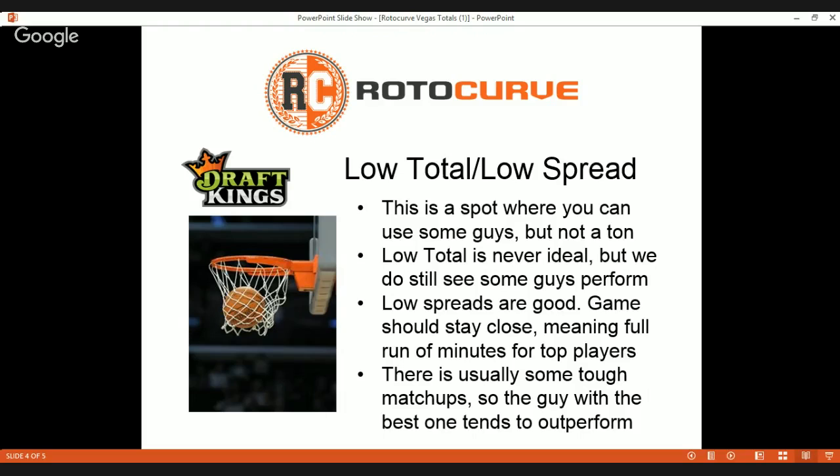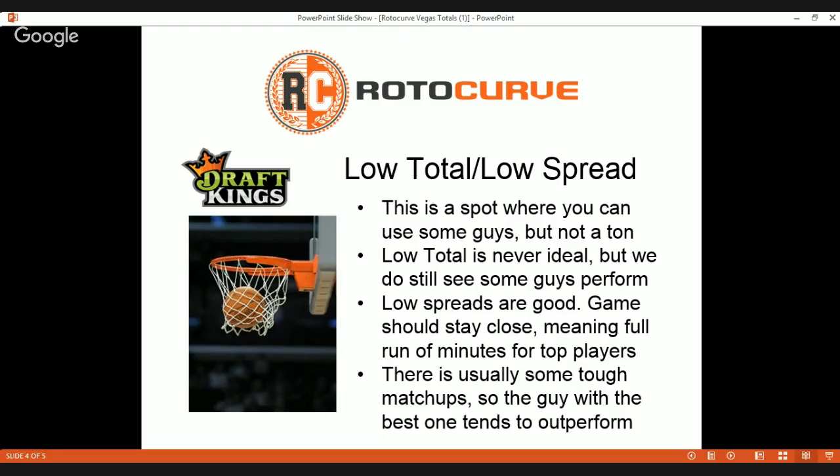Now, a lot of times in these matchups, there's still one or two guys that outperform. And the reason for that is a lot of times the team will be really good defensively in 2 or 3 spots. And if a team is good defensively in 2 or 3 spots, the extra shots, the extra usage, the guy who has the best matchup tends to get the ball a little more in some of these games. So we saw it the other day with Rodney Hood.